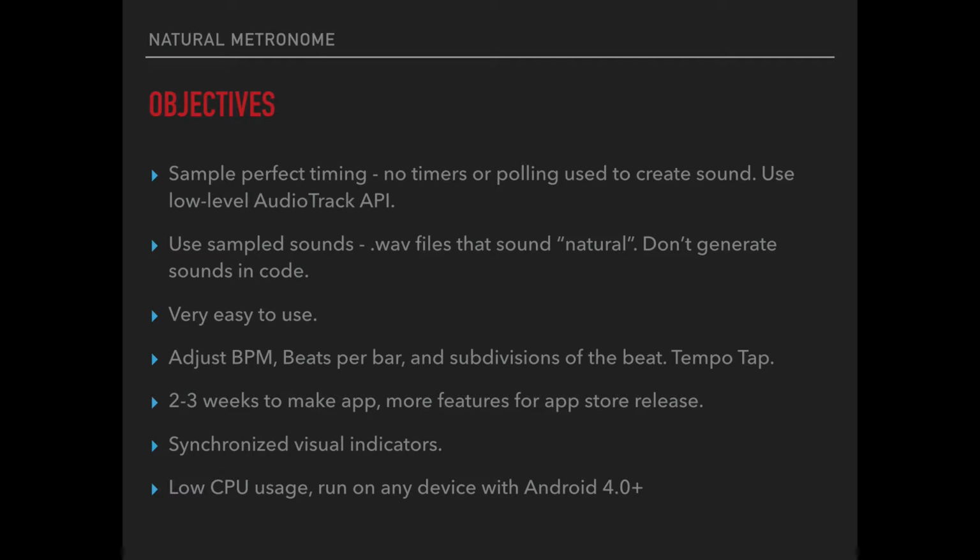However, that's a high overhead operation if you're just continuously polling. You're basically using 100% CPU usage, which is going to kill a battery and use a whole core, so that's no good. So we want to do it a different way with the visual indicators. And I also want to run on any device with Android 4.0 or higher.